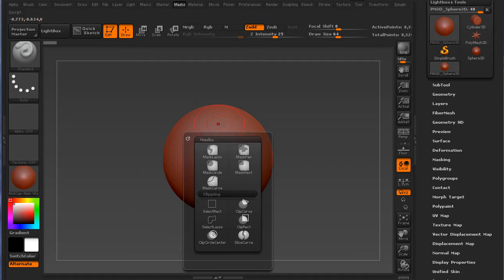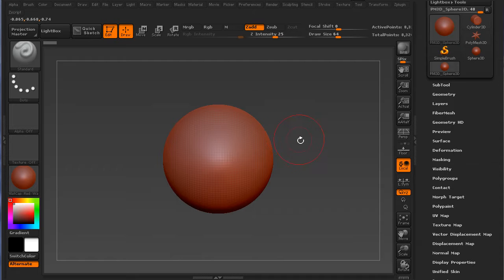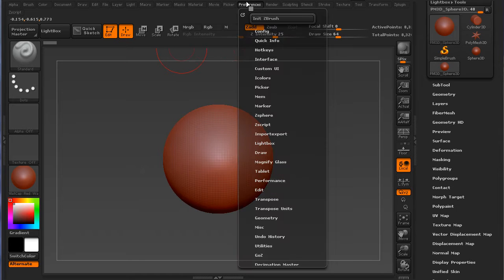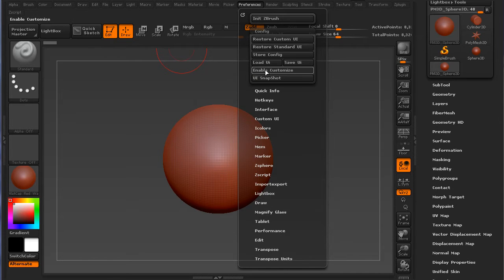And again, this is all a matter of making your workflow a lot more convenient, a lot more quick. So I just want to show you real fast, if you haven't done it before, how you can create your own menu and then assign it to a hotkey that you can access at any point during the sculpt. So I'm going to first go to our Preferences tab. Before we can create our own customized anything, let's go to our Preferences tab here and go under Custom UI, under Config, and we have to first turn on Enable Customize so we can then start customizing things.